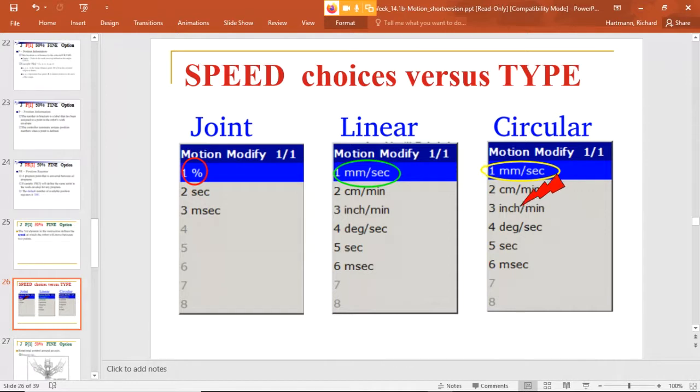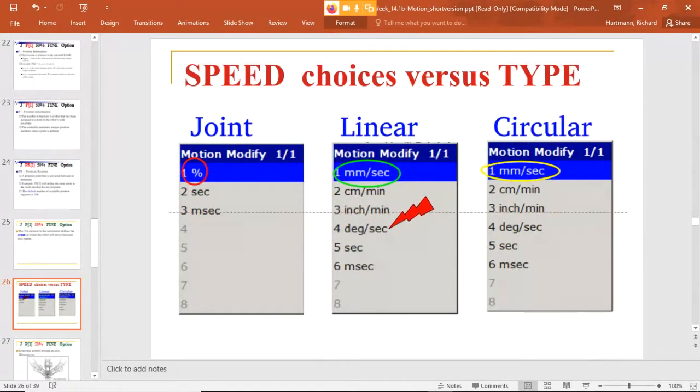Okay. Or if you want to do the American way, right, we can do inches. So you can actually tell it to move so many inches in a minute. All right. Or you can tell it to move degrees, right? So if you're going around an arc, that's degrees. So you can tell it to move so many degrees per second. Now, if you look over here in linear, they also have degrees per second. And you may say, like, well, wait a minute, why do they have that?